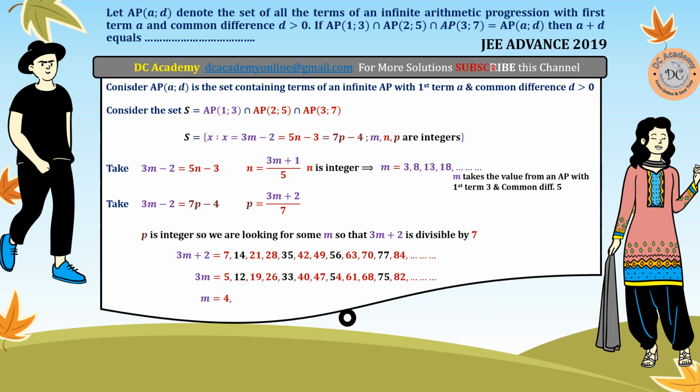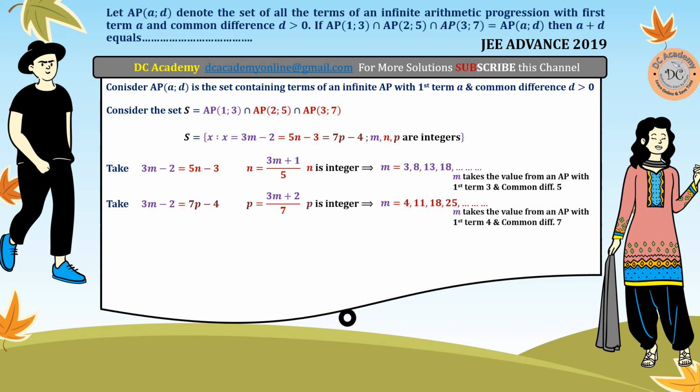Okay, that's it. And if I calculate the value of m by dividing by 3, we just write down only those cases where m is an integer. So that's why it's 12, 33, 54. Okay, that's it. So now we imply that if p is also an integer, m should take the values 4, 11, 18, 25. Now here also you see that m takes an AP series, where first term is 4 and common difference is 7. Let's go ahead.